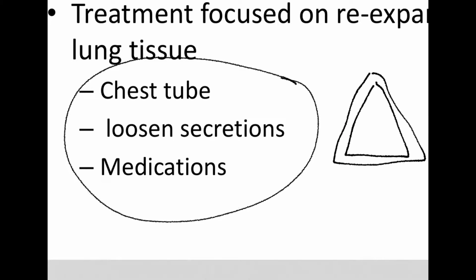What can also happen, though, is there can be secretions that build up. So because of infections, there might be stuff in the lungs which then causes that atelectasis to take place. So you could put a chest tube in, right? But that's not really addressing the issue. You're not going to see any change. What really needs to happen is we think about this lung being connected to the airway, of course. We need to do something to cause those secretions to come up and out.